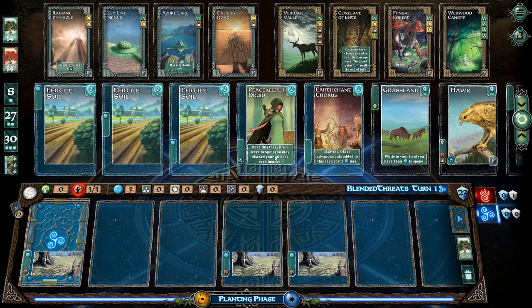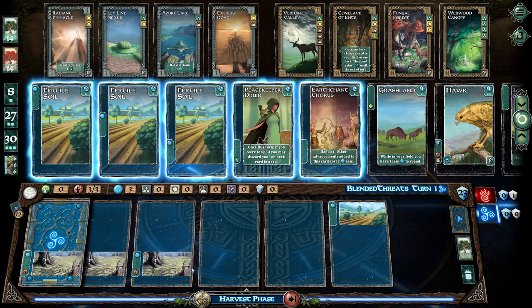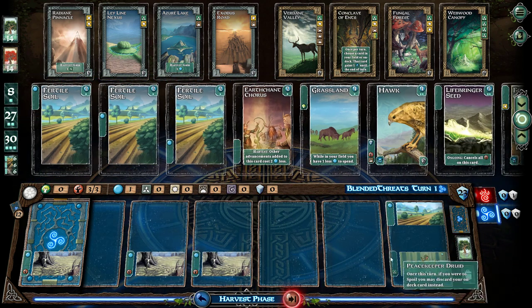I think I want this one, actually. Okay, you go to the harvest phase. Yes, I do, don't I? You do, unless you want to draw another card. Nope, I got 3, I'm good. And then I'm going to put that one with this one. You've got a Peacekeeper Druid. I do. And I got 1 point left, but that doesn't have anything that's 1 point. Correct.